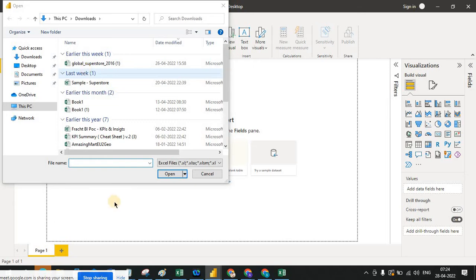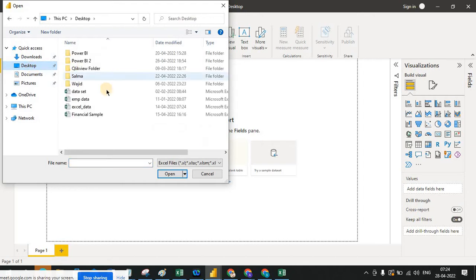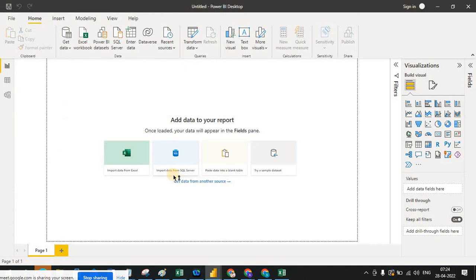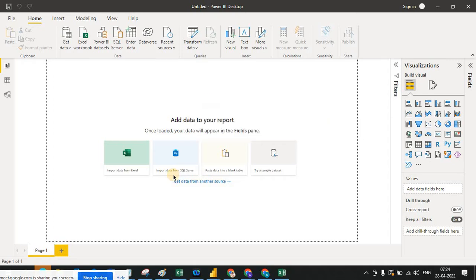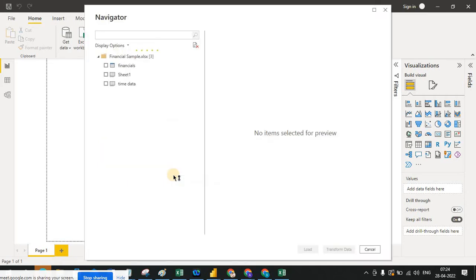The data is financial sample. I'm selecting one table here.